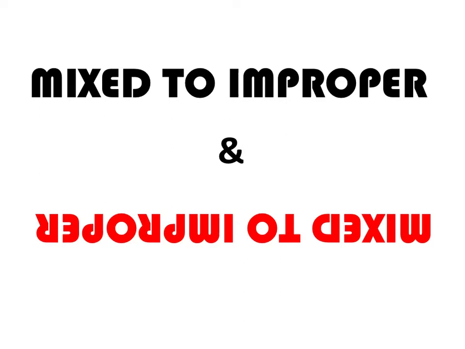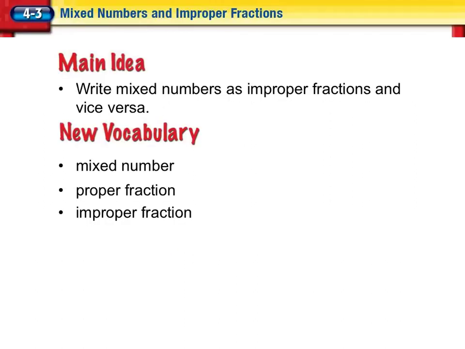Okay, so the next topic we're going to tackle is mixed to improper and improper back to mixed numbers. The main idea of this lesson is to learn how to write mixed numbers as improper fractions and vice versa, which means to take an improper fraction and turn it back into a mixed number.